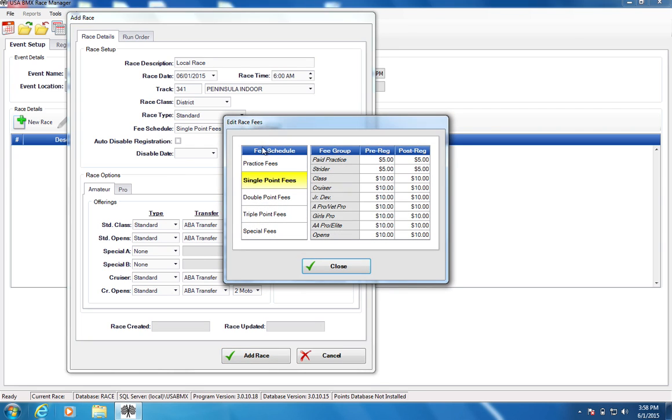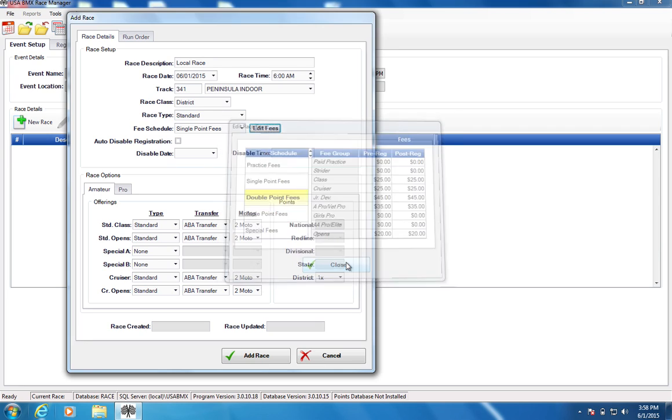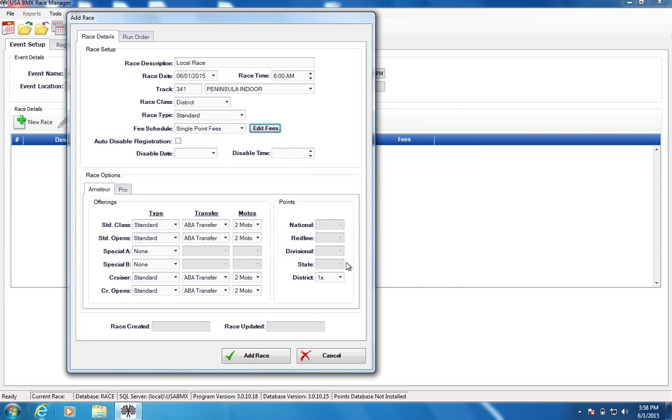If you've got different fees set up, you can use the practice fees. You can use double point fees if you're running a double point race. And there are standard double point races that you could have, like an earn double. But we'll get into that one a little bit later. Your other options for setting up a race are your class and opens. You always want to offer class. You may not be offering opens, but again, it doesn't hurt anything in your setup if you've left the opens on.